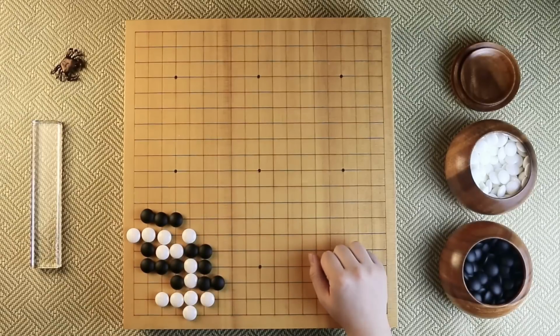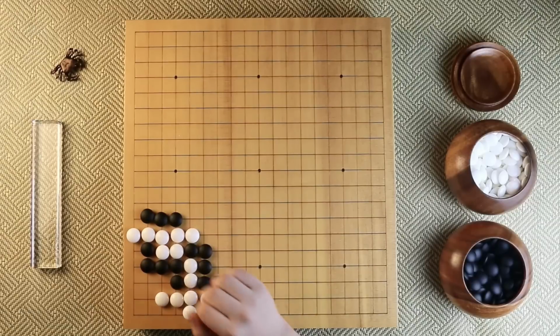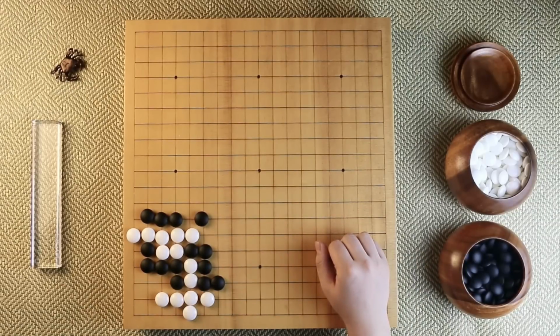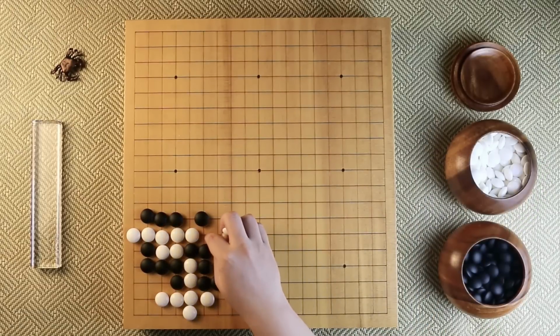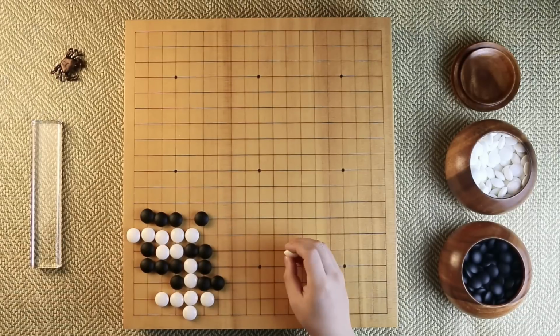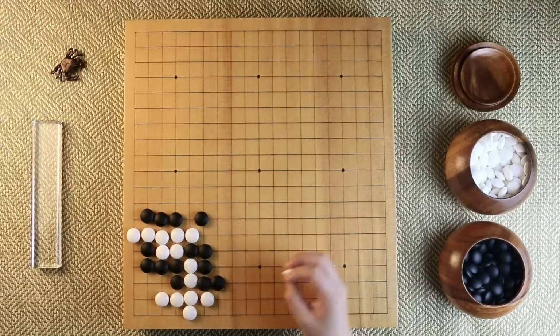When black plays here, there's an immediate cutting point, and you'd like to save that, right? What would white do when black nets over here? If we count the liberties, white has 1, 2, 3, 4. Black has 1, 2, 3, 4. So whoever plays the first move gets to capture the stones.